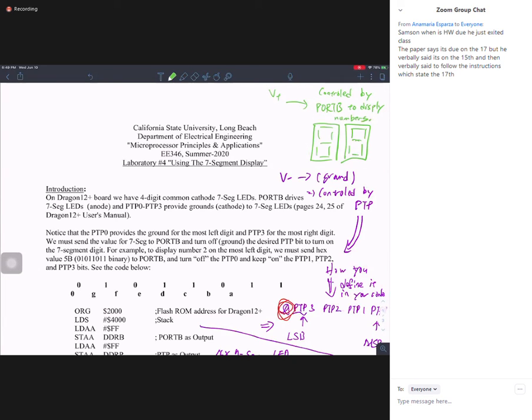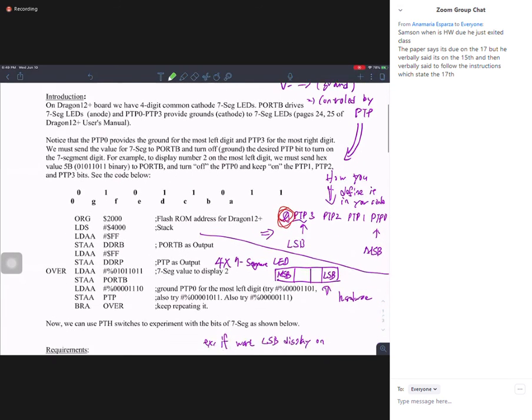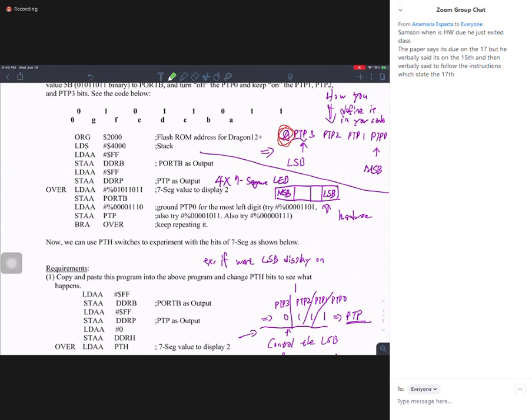Okay, so I think this is a little bit better in terms of explaining the component. Just thinking about the plus side and the minus side in terms of voltage, PTP is controlling whether the component is connected to the ground or not. So what you put in it just determines whether the component forms a closed circuit or not. In other words, you are deciding if the display is going to be turned on if you put a 0 into the PTP, or if it's going to stay off if you put a 1 into the PTP.